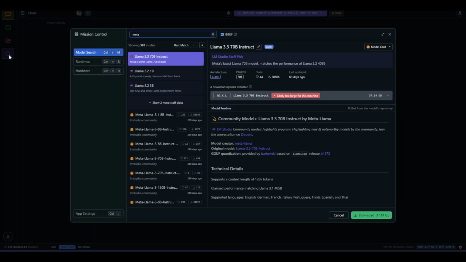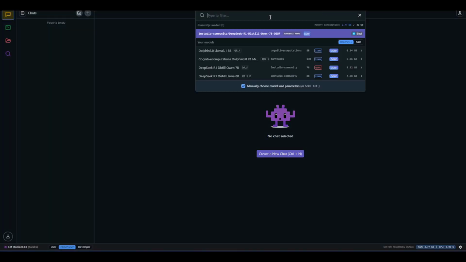And here is where you go to actually download your models. So far, I have a few downloaded, as you see right here. I have Dolphin 3.0, which is the most uncensored version of these AIs right here. I have both of them, the heavy one and the lighter one, the 13 billion and 8 billion. I have DeepSeek R1 7B and DeepSeek R1 8B. These are the distilled versions, just to have them.